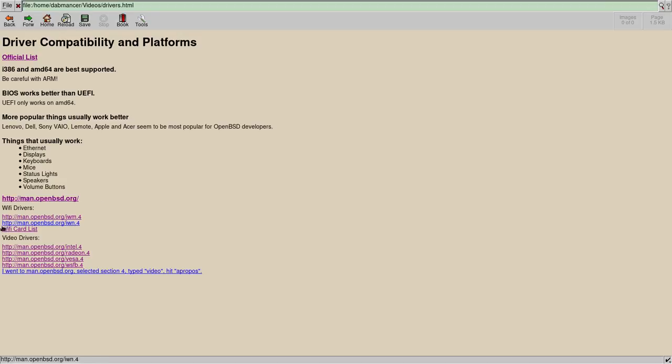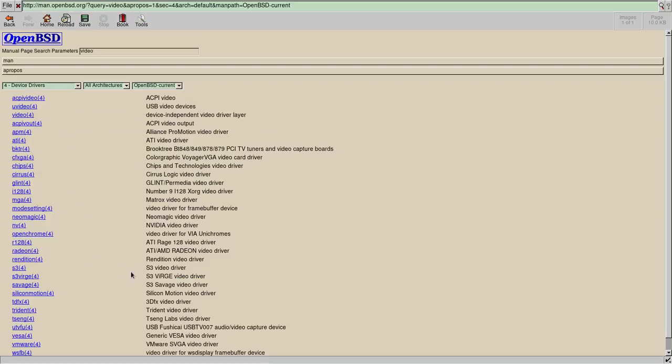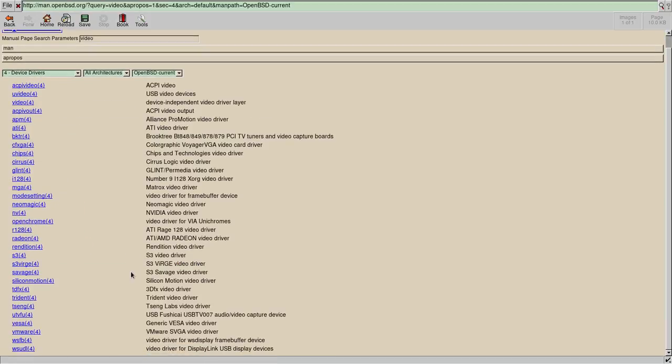If you don't have a Wi-Fi driver, then your system will work fine. It's just you won't be able to connect to the internet using Wi-Fi. You'll have to plug it in every time. And if you don't have a processor that's supported, your computer will work fine. It's just that it won't turn on and go to OpenBSD. So I guess it won't work. And you can argue that it won't work if you don't have any of the other drivers.